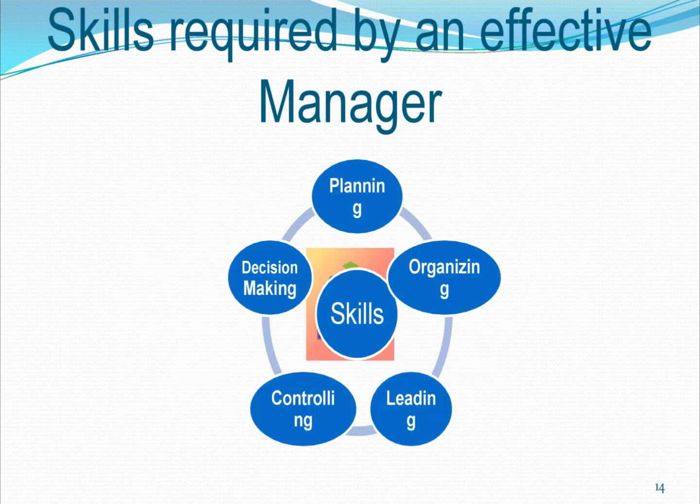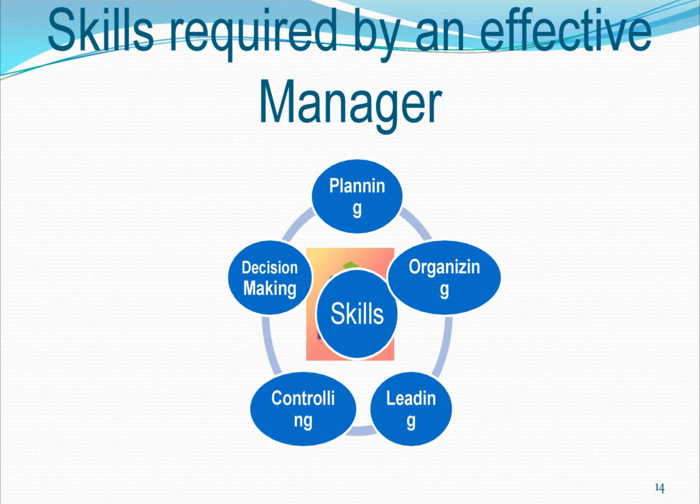First, planning skill. In the planning skill, it is the ability to think ahead or forecast future trends. Ability to make choices that help in realizing predetermined goals. Ability to set performance standards for measuring or implementing the plans. Second, organizing skill. It is the ability to analyze and describe various organizational jobs. Ability to define working relationships and authority flow properly. Ability to train, develop, or maintain people in various jobs.